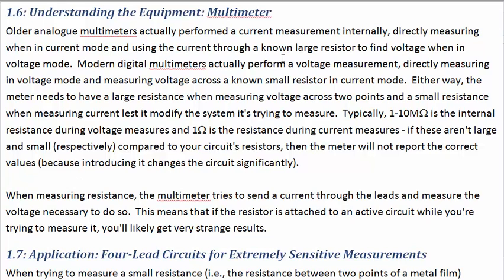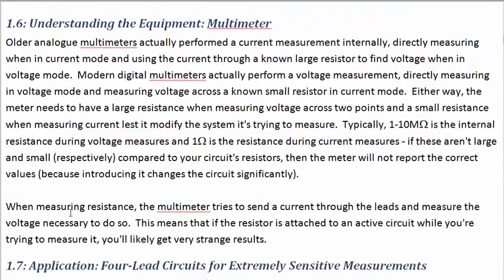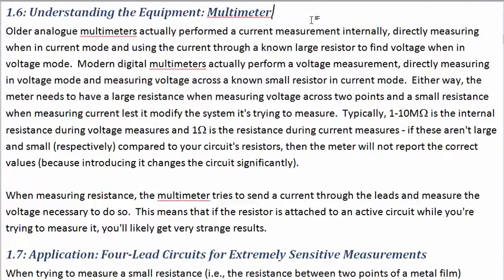Section 1.6, understanding the equipment: multimeter. This is an example of one of the sections in the book that we're not going to typically do. The book has a bunch of sections titled Understanding the Equipment, Application, like section 1.7, and a number of advanced sections. Generally, we're going to be skipping that in the lectures, but it doesn't mean that you shouldn't have a look at those if it's something that you're interested in, and some of them will be useful for helping with the labs.